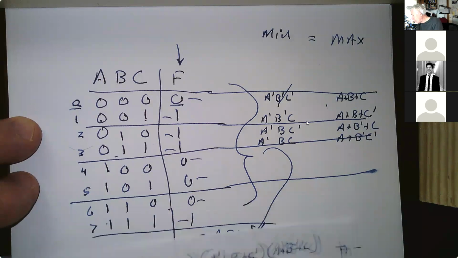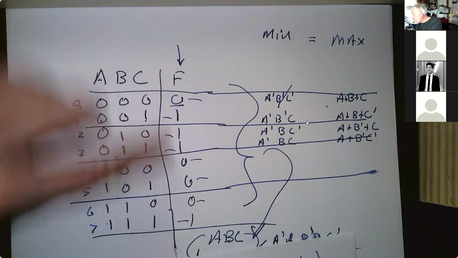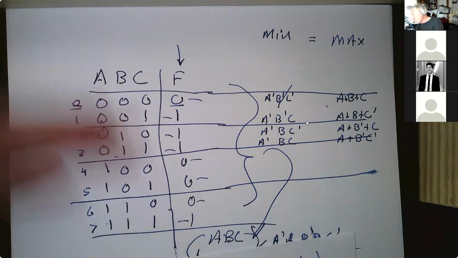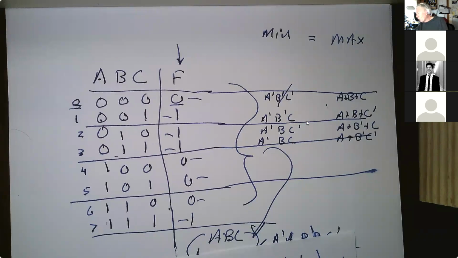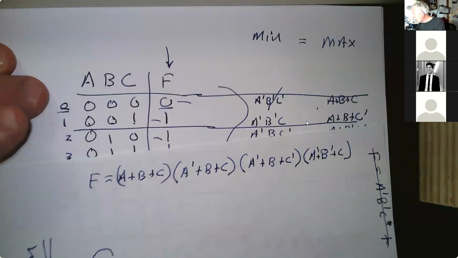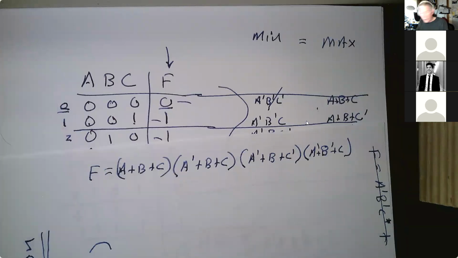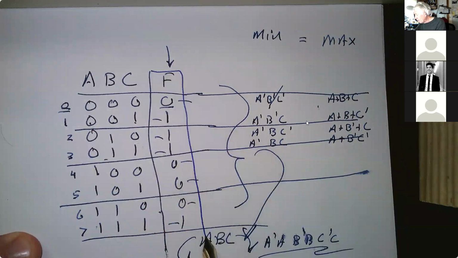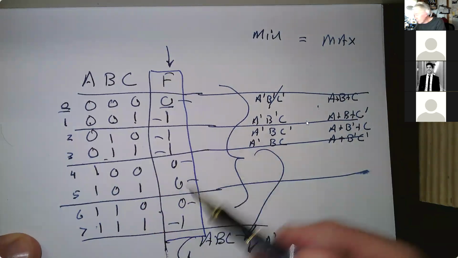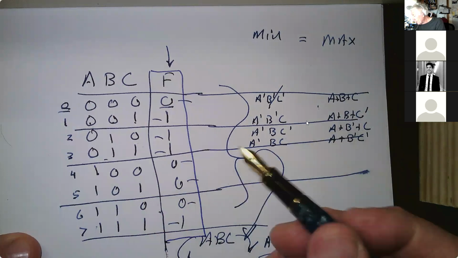In this particular case, because there are 4 rows where F is 1 and there are 8 rows, there's 4 rows where F is 0. Doesn't necessarily have to work out that way. We could have 2 rows where F equaled 1 and 6 rows where F equaled 0, or 1 row where F equaled 1 and 7 rows where F equaled 0, or vice versa, or whatever combination the problem actually gives us, because this just comes straight from our customer for whatever particular application they're interested in having.